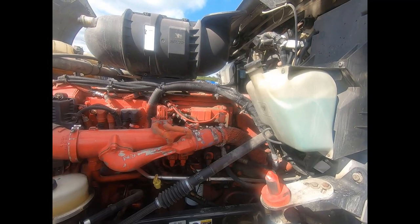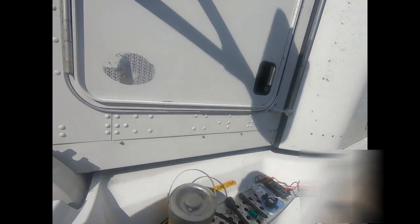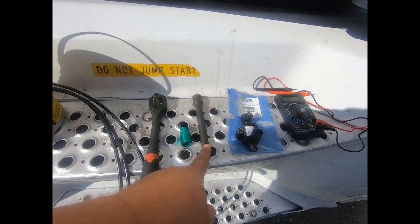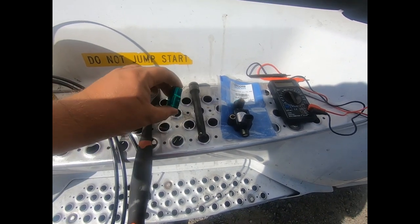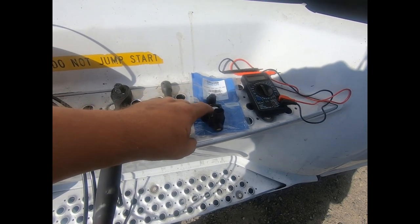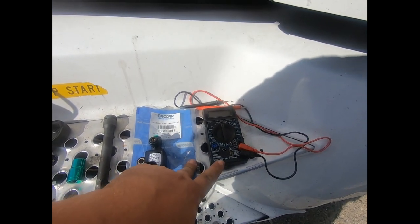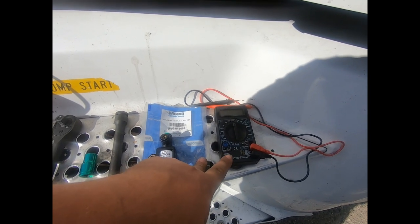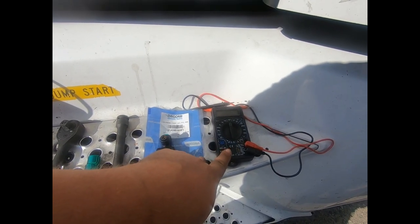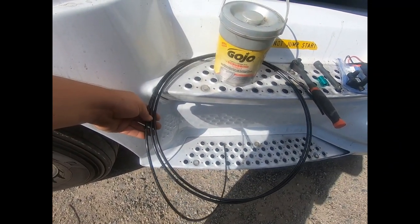We're in a truck stop so we don't have all the tools in the world, but here's what we're gonna need: a half-inch drive ratchet, a half-inch extension, 13 millimeter for the nut that this mounts on, and of course the new solenoid. As long as we've got it apart, we're gonna check the 12-volt reference at the plug and wiggle it around to make sure we're not losing any electrical supply. Mike also picked up some extra airline, which was pretty smart, just in case we need to replace any of that airline.